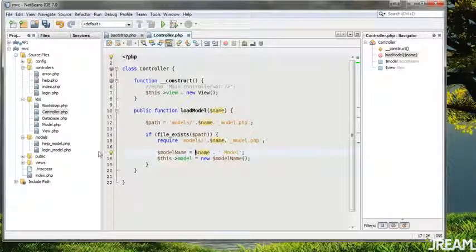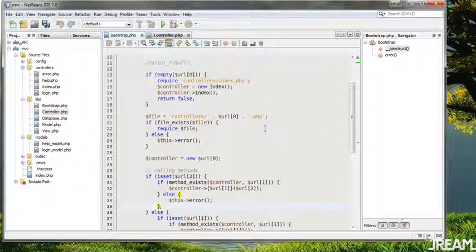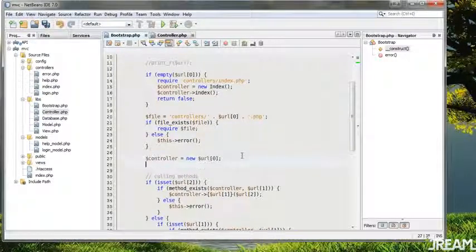So we'll go to the Bootstrap again, and we have a name for our controller being called in here, and it looks like it may be URL 0, and where we instantiate the controller right here, I can say controller load model of URL 0.